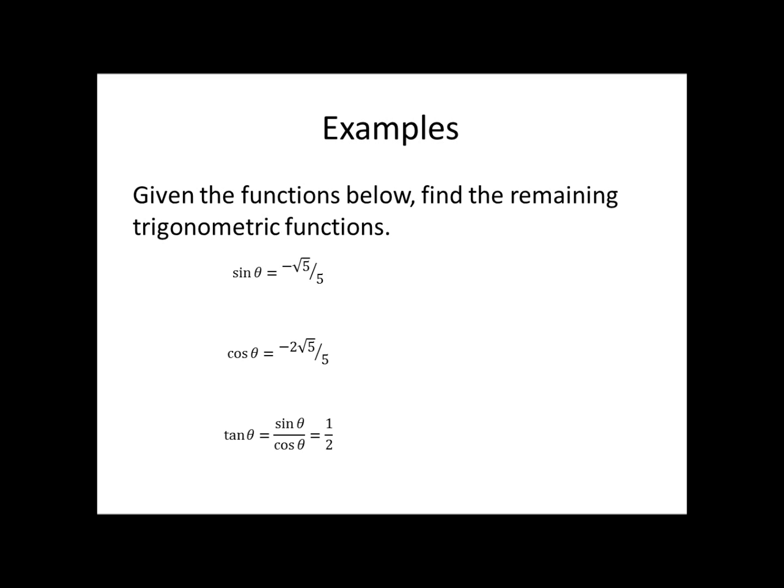So let's start by just finding the tangent. The tangent is equal to the sine over the cosine. So we take negative square root of 5 over 5 over negative 2 square root of 5 over 5. Well, we get 1/2. So hey, we got 1 out of the 4 done. All we got to do now is use our reciprocal identities to find the other 3. All we do is flip the negative square root of 5 over 5, and we'll have cosecant. Flip the negative 2 square root of 5 over 5, we've got secant, and flip the 1/2, and we've got cotangent. So really not that bad at all, just by using our reciprocal and our quotient identities.